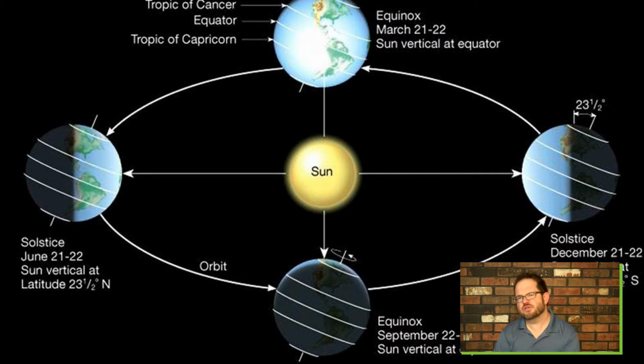If we think about the orbit of the Earth, and how the Earth's axis is tilted on different days of the year. Remember, the Earth's axis is always tilted and pointed in the same general direction, out towards Polaris, the North Star. But as we go around the sun, the Earth is pointing in a slightly different direction relative to the sun. The northern hemisphere is tilted towards the sun at some times of the year, and tilted away from the sun at other times.